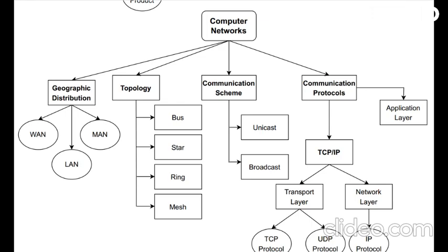As the name indicates, interconnection structure or topology refers to how nodes on a network are interconnected. Some popular topologies are bus, star, ring, and mesh. In bus topology, all the computers are connected to a common channel, and it is primarily used in LANs. Star networks connect all the hosts to a central node that coordinates the transmission on the network.